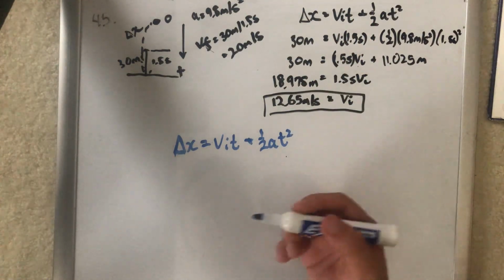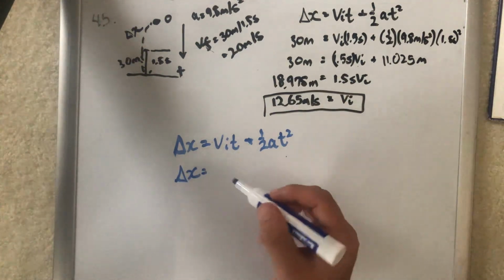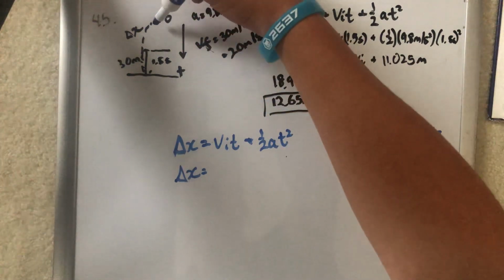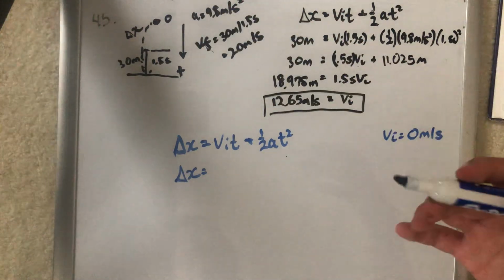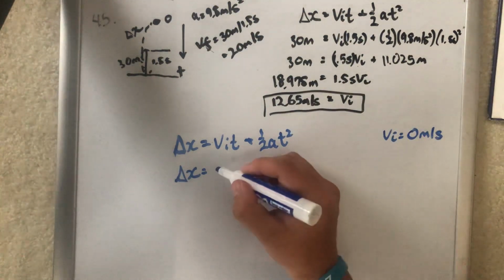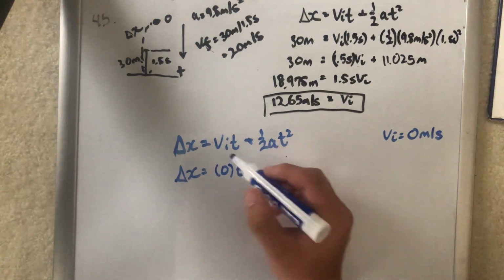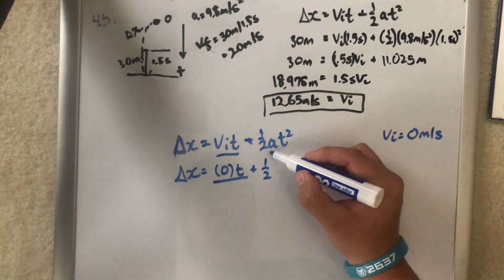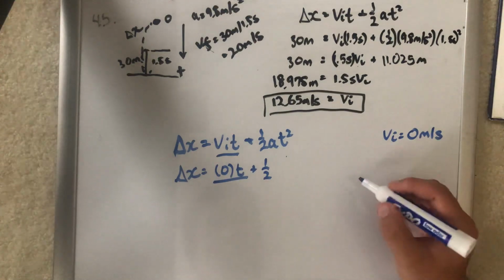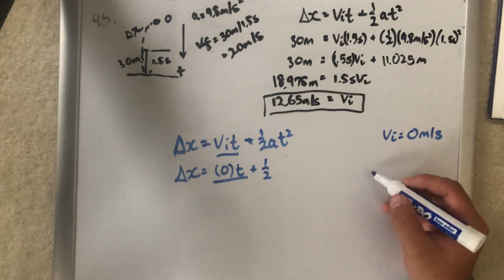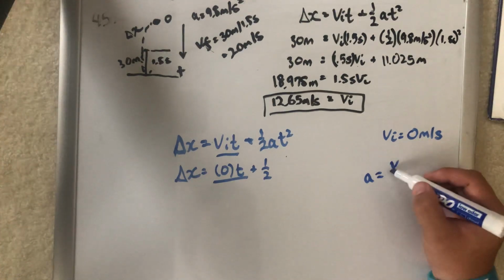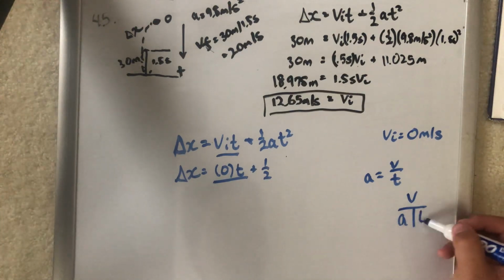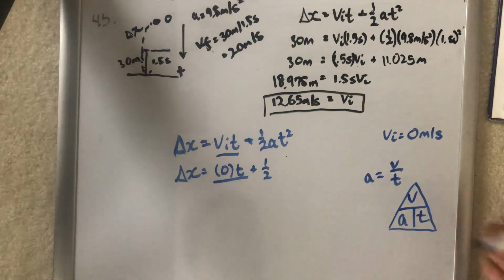So what do we know now? We know that the initial velocity is going to be 0 meters per second, because that's the velocity when it began, and nothing moves as you're holding it. That's going to be 0. So we don't have to worry about this time because this is going to be 0 anyways. But what are we going to do about this, right? Acceleration is defined as velocity over time. If this kind of confuses you, you can make a chart like this, like we do for Ohm's law, for example.